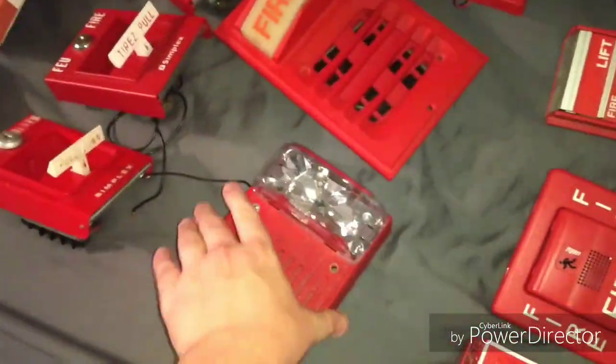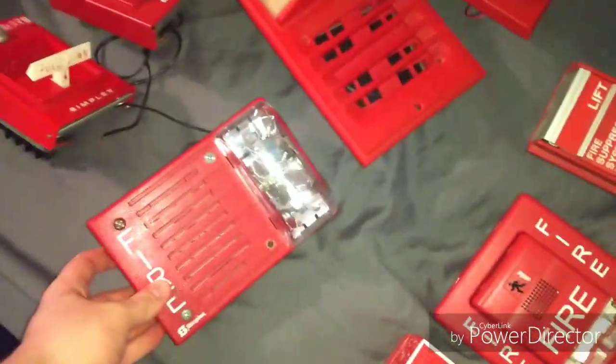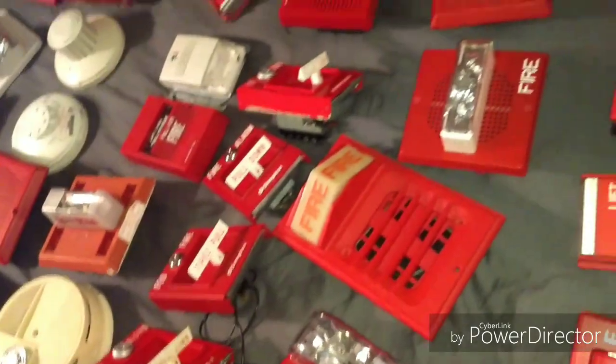Anyway, here we have, is this a 9219? Yeah, this is my Simplex 4903 9219. This is one of my favorite Simplex devices. It's actually in very good condition right now. I actually want to use this very soon on a system.